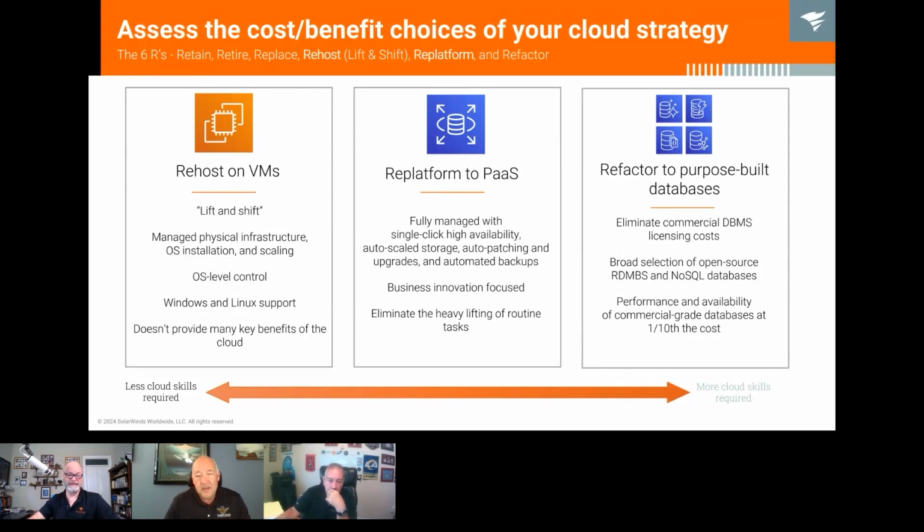Yeah, you make a lot of really good points, Kevin. I'd like to mention, I think that the rehosting on VMs is the one that is most likely to be repatriated, exactly because of your last bullet point, which is, well, we're not getting the benefits out of the cloud that we expected, so let's just bring it back and worry about it later.